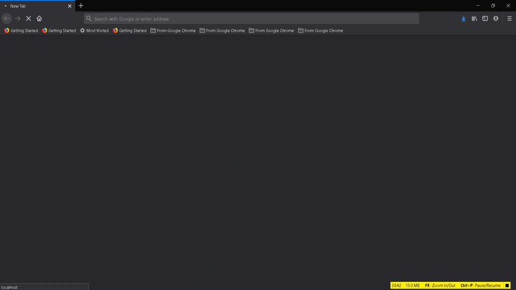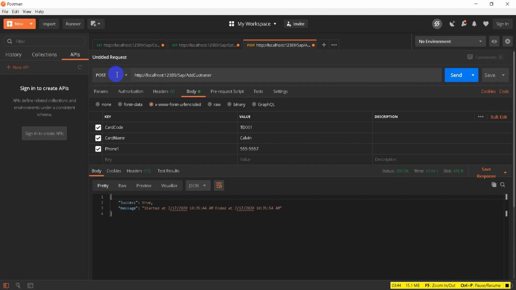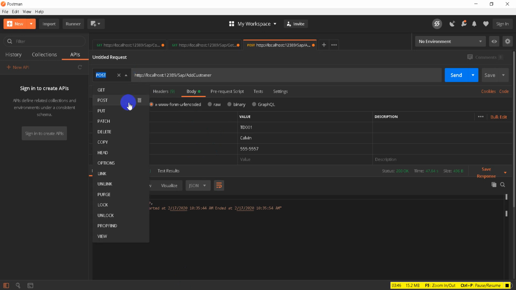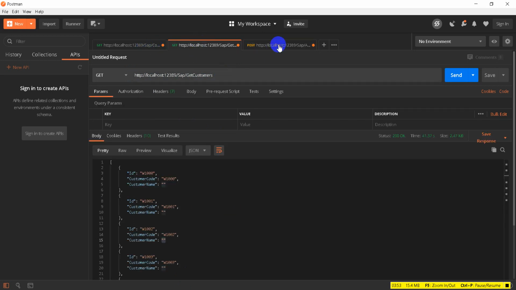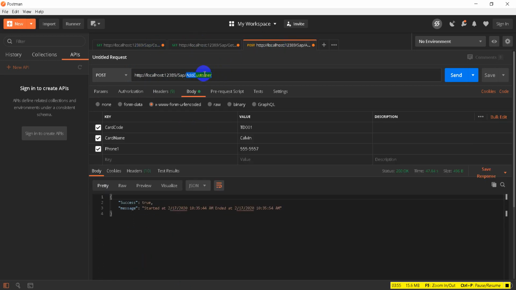Okay, so now we head over to Postman. Make sure the HTTP request is set to post, and we will use the same URL as before and just change the name of the method that we are using in the controller, which is add customer. So I have already set this up previously. If you do not know, you have to click on x-www-form-urlencoded.